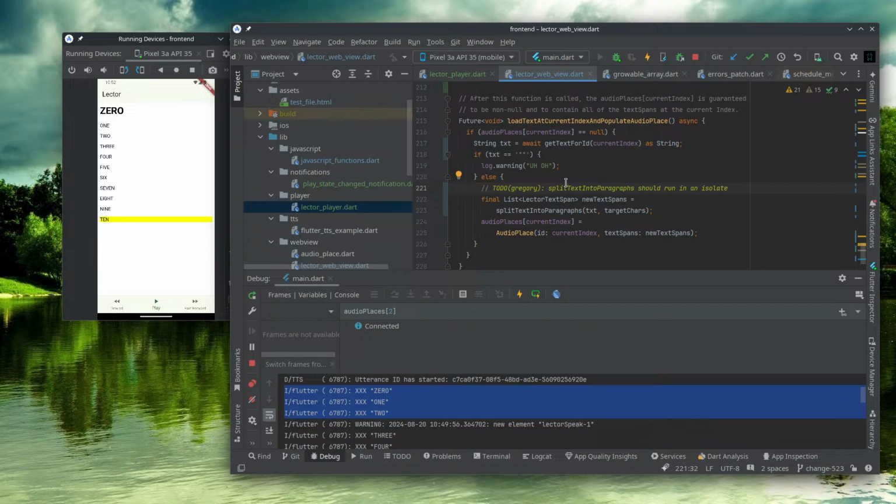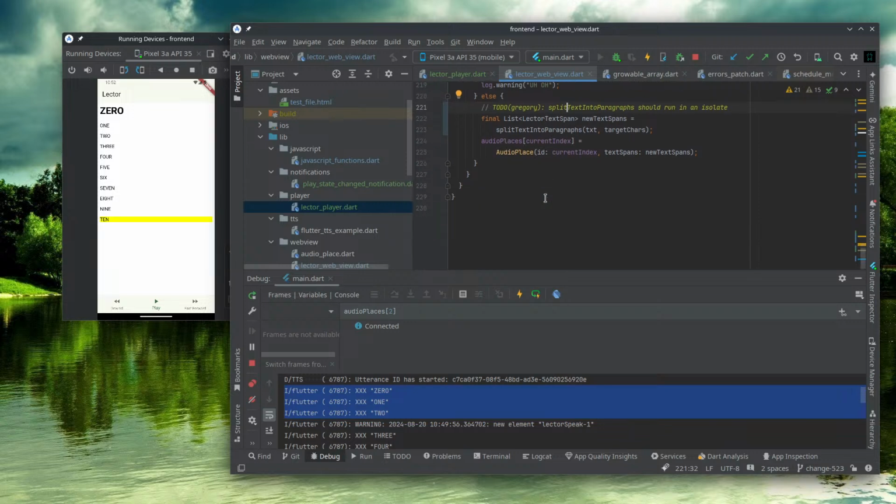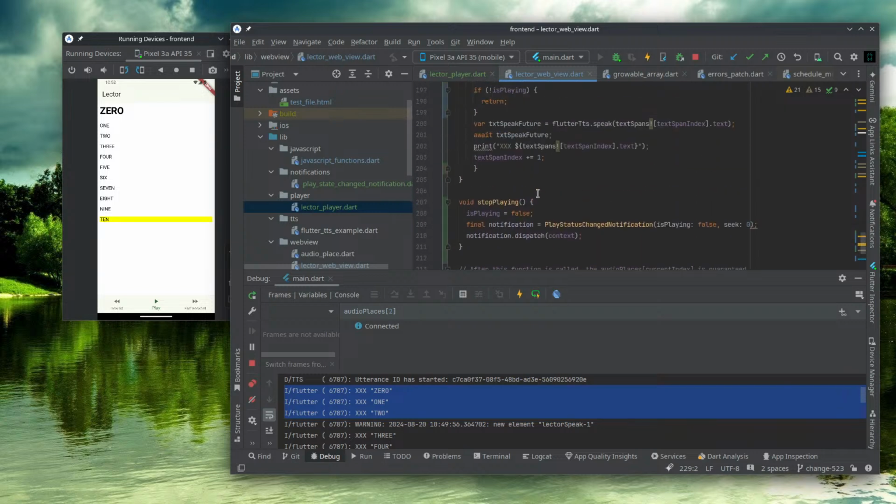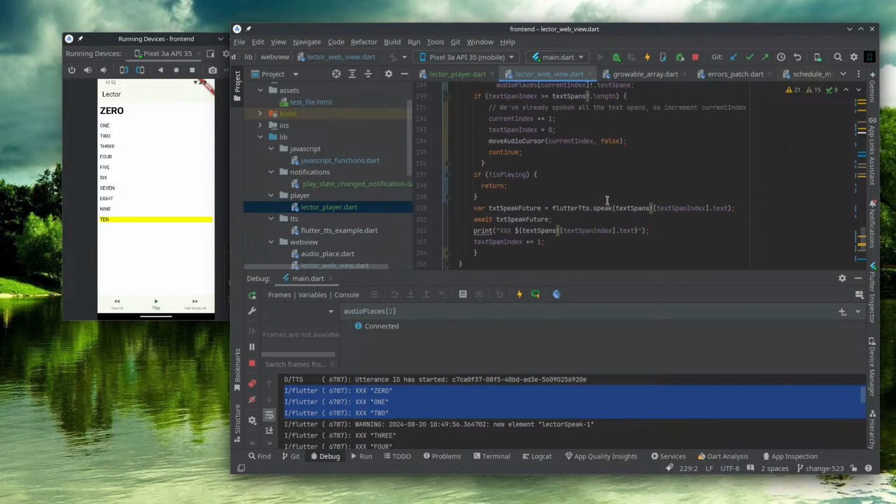I could try adding to the text to speech queue instead of calling speak. Maybe I'm just destroying the queue here.